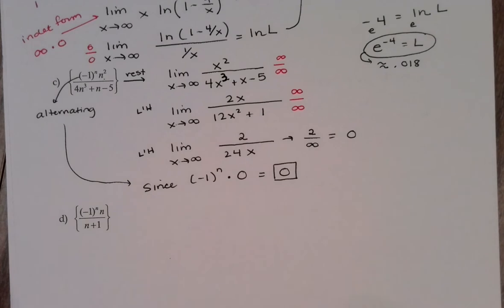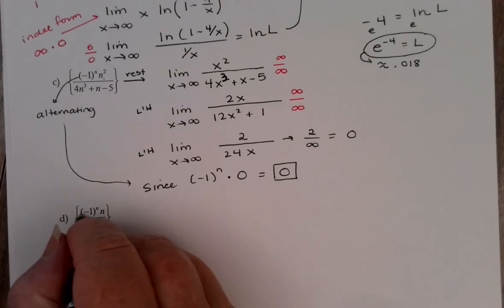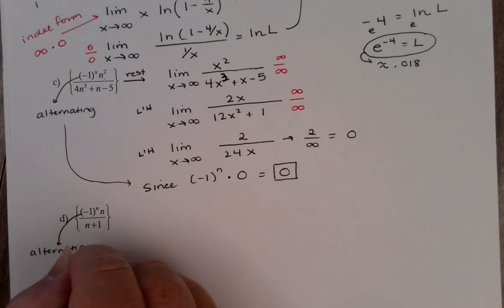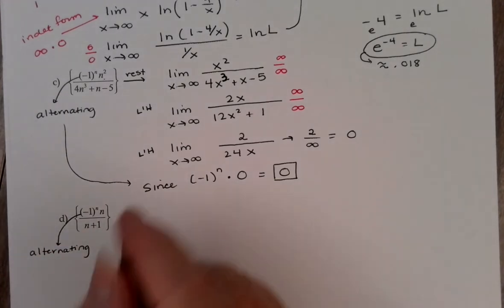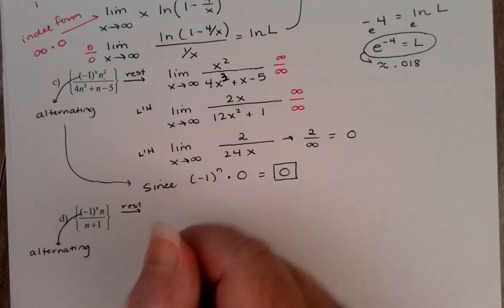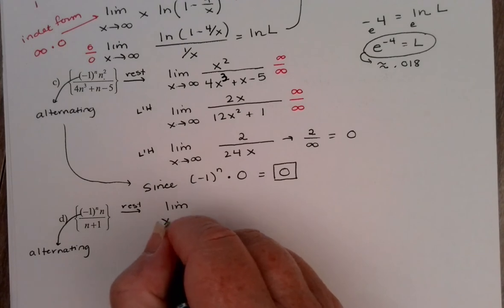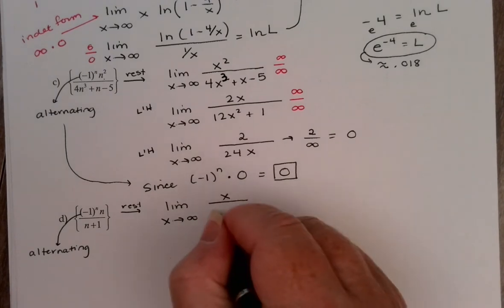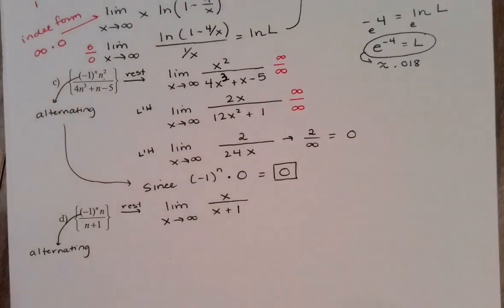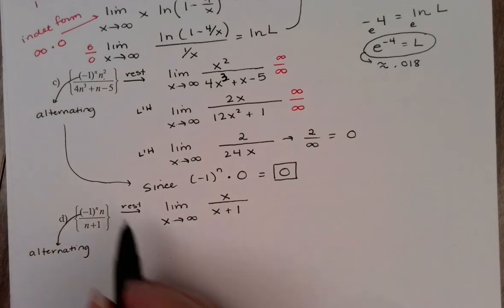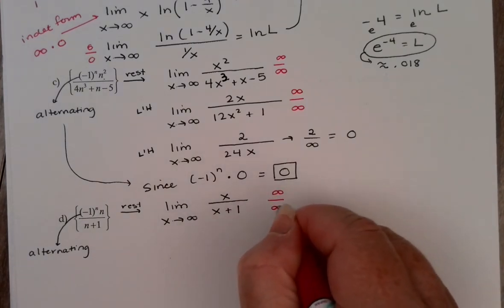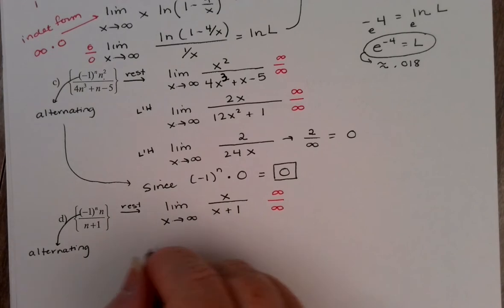Right? I'm going to do the next one, and then we're going to graph them both. So let's try this last one. Same issue. The negative 1 to the n really just says this is alternating. So I'm going to pull that to the side for now and concentrate on the rest of it. I'll change it to function. Limit as x goes to infinity. So I can use all my great limit knowledge for functions. Function is x over x plus 1. And we are in the infinity over infinity case, meaning L'Hopital's rule does apply.